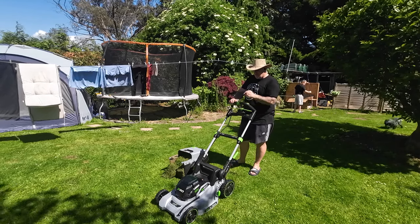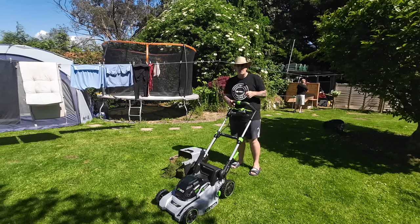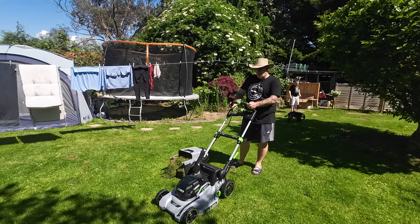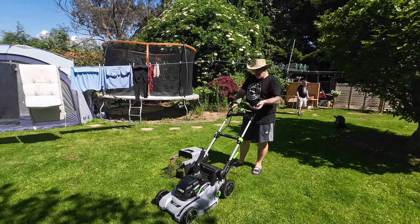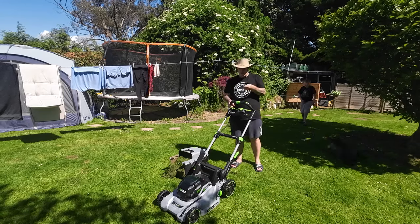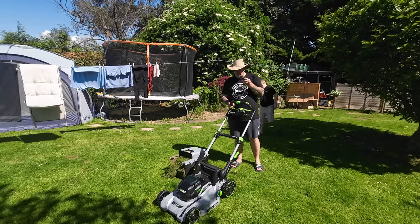Long cut with this EGO LM1903ESP. I don't know why I've got to give all these big long names. They're an absolute pickle to remember, especially for reviews. So that's it all done. Now I've got the key in hand. So I know Riley Boy, I can go in for a cup of tea, or whatever, leave the mower. Got the key in hand. That's fantastic, nice and safe.